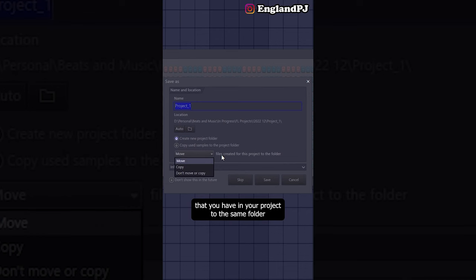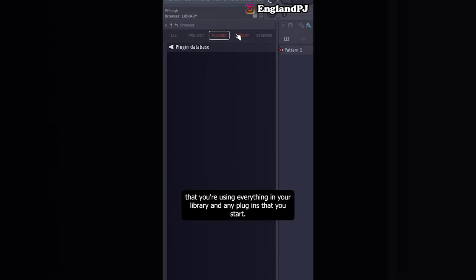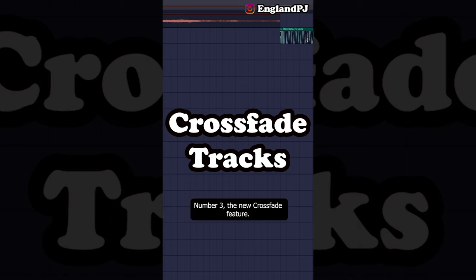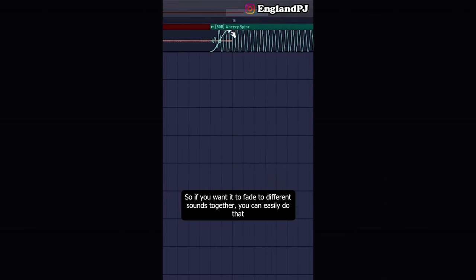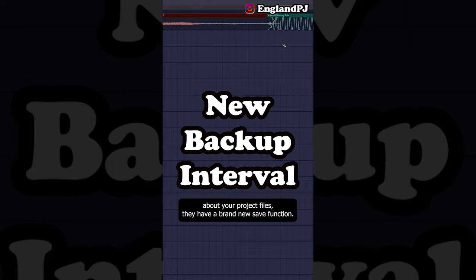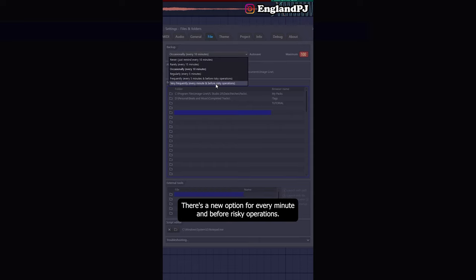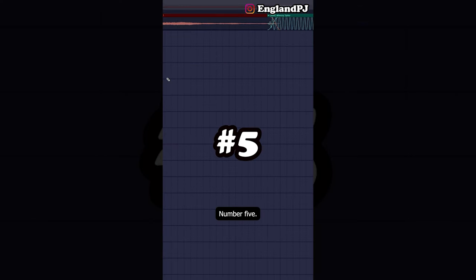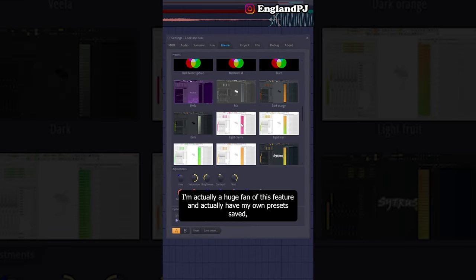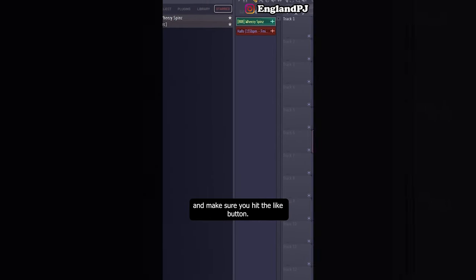Here are my favorite features in FL Studio 21. Number one: the new save feature — save every recording to the same folder and it also saves all your backups there. Number two: the new channel browser — shows all your project files, plugins you're using, and your library. Number three: the new crossfade feature to fade two sounds together for transitions and recording vocals. Number four: a new backup timer with an option for every minute and before risky operations. Number five: the most requested feature — new themes. I'm a huge fan of this and have my own presets saved. Let me know which feature you're most excited for.